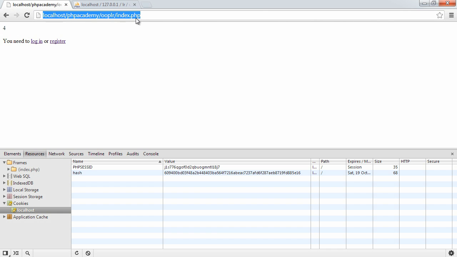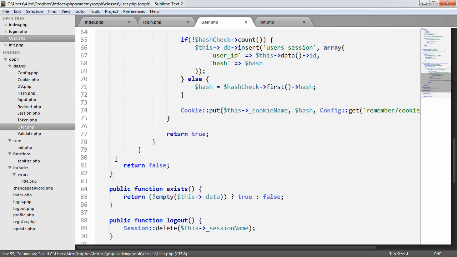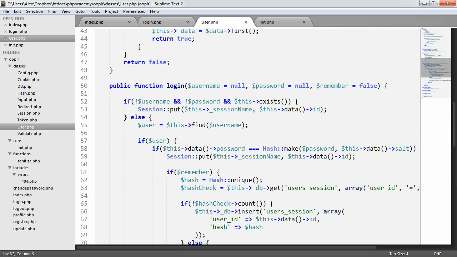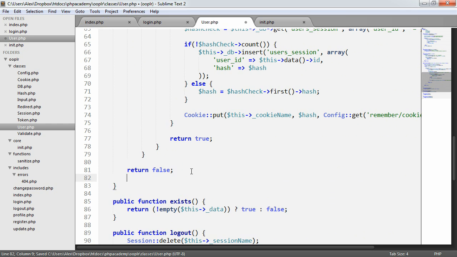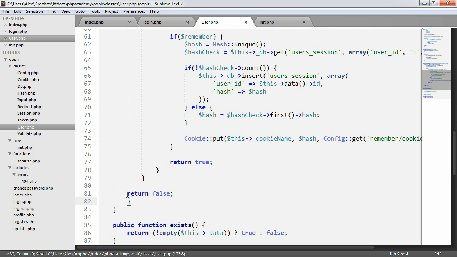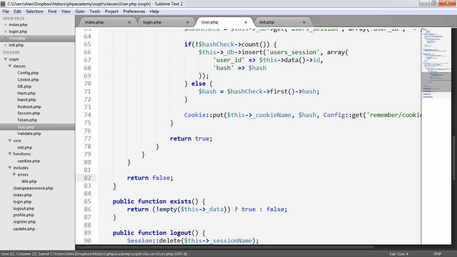So when I refresh now, okay, unexpected public, used up PHP line 84. There we are. Sorry, I forgot an ending bracket. So little syntax error there.